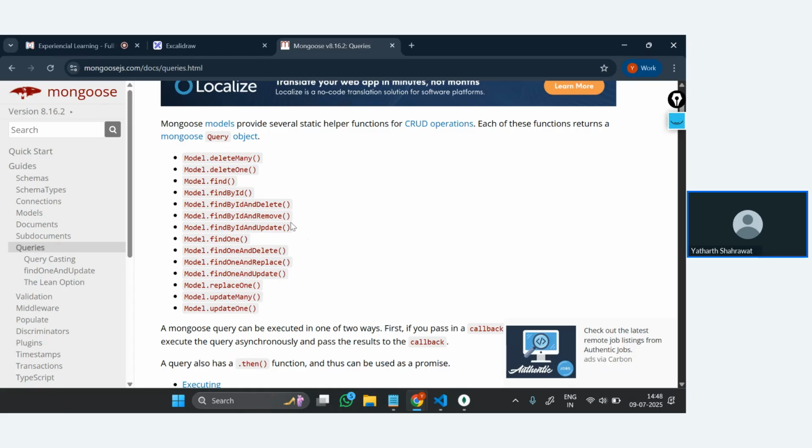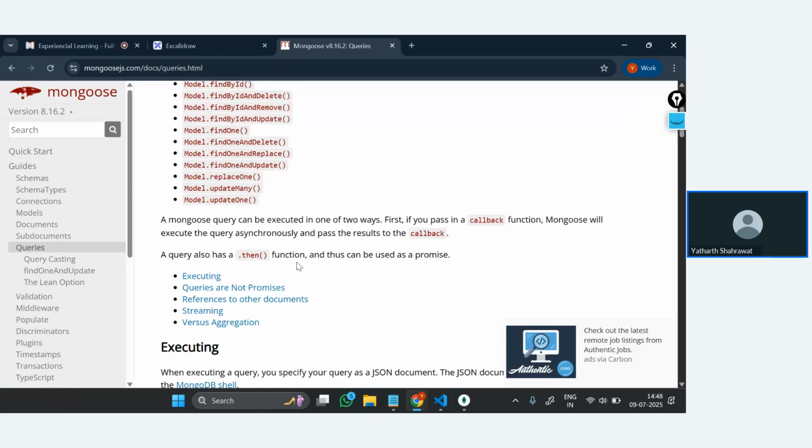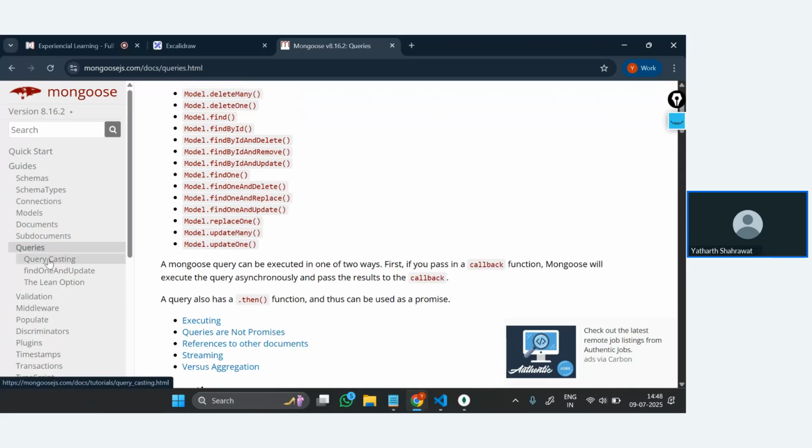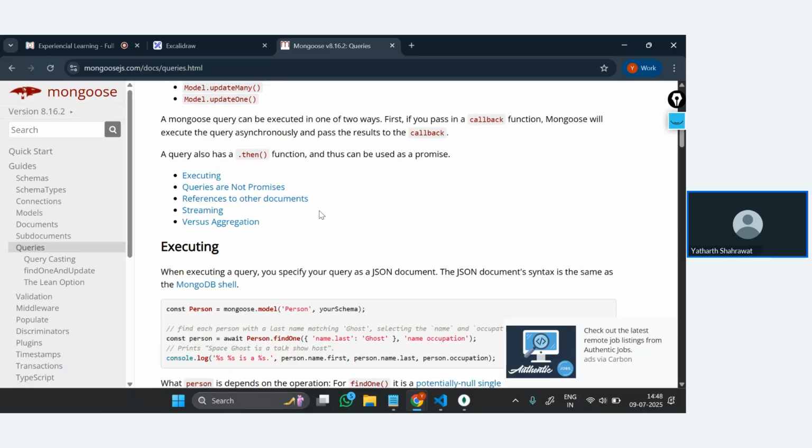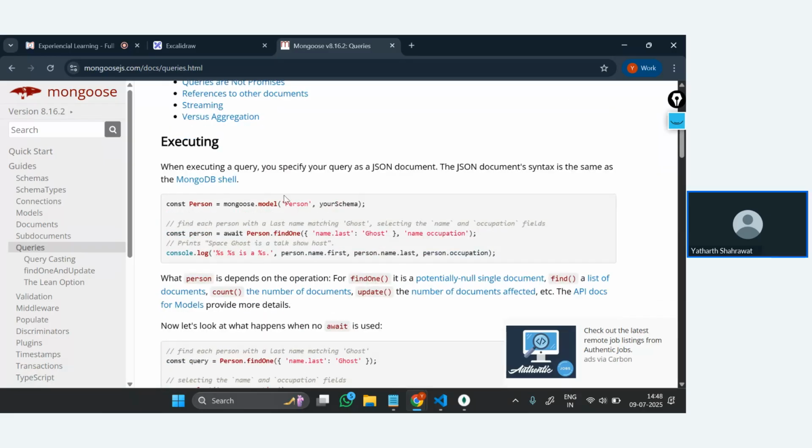You see this dot findOne, used on a model. What is this model actually? We'll understand what this model is.